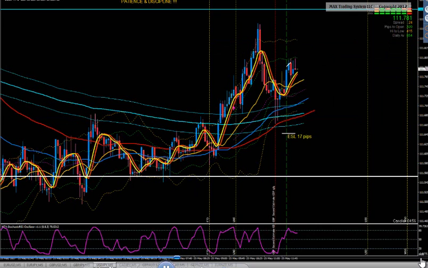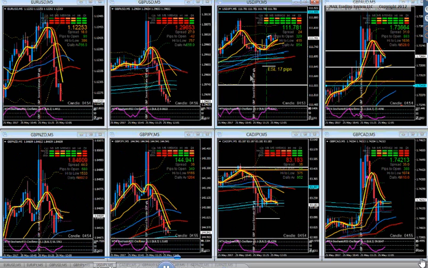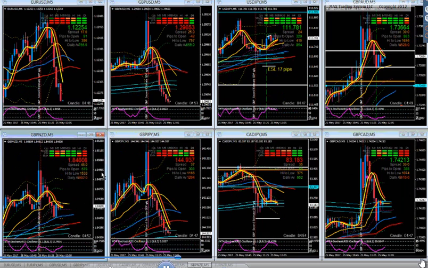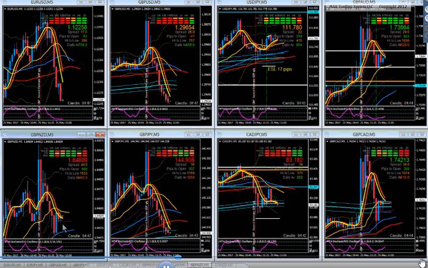Okay, something may prepare for the pound kiwi, but we have to wait for the present bar to close. And we have something reversing here on the CAD yen, which may present a good opportunity. If the price succeeds to give a short setup below our home base, it will be a good opportunity.